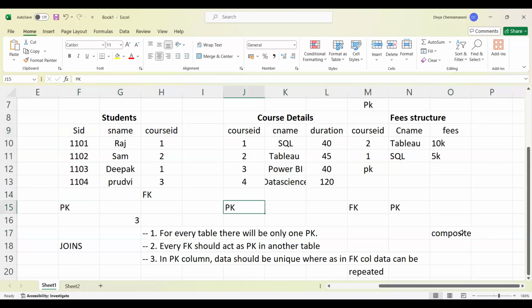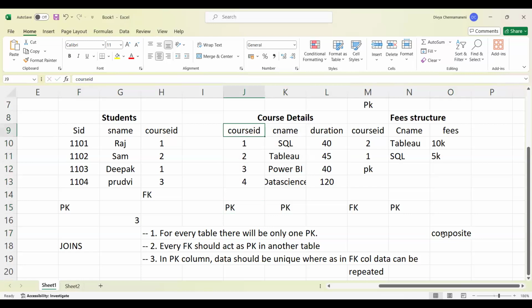Suppose instead of only course ID, I want course ID and course name, both columns, to be unique. Definitely I want course ID to be unique, and definitely I want course name to be unique. Suppose if I enter a duplicate once again, it should throw an error for me. At that time, what we will do is define a composite key. We cannot create two primary keys in one table, right? The first rule is that for every table we define only one primary key.